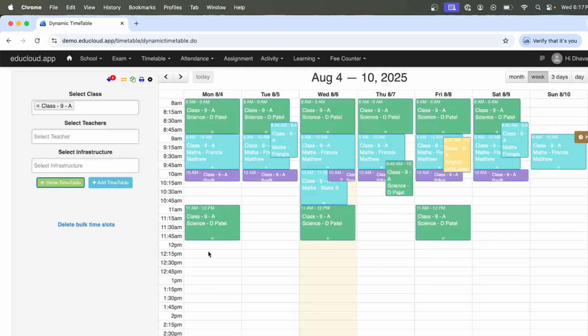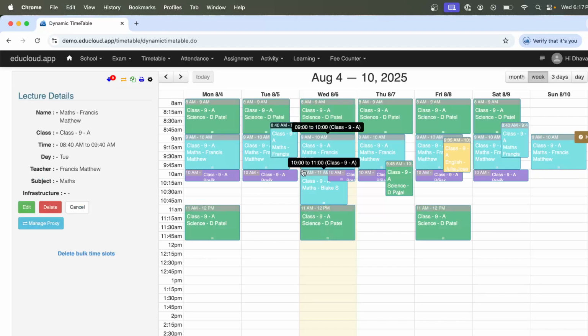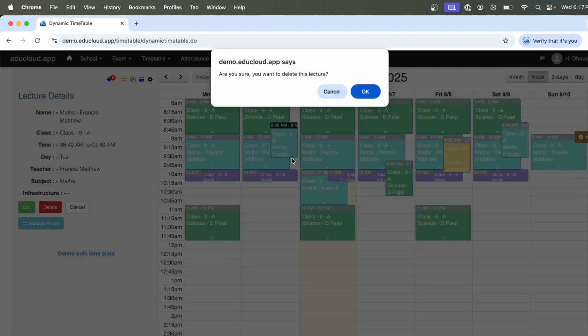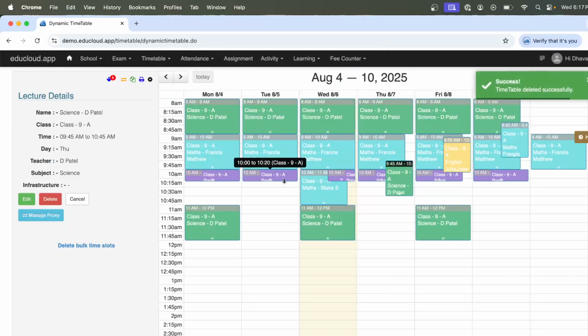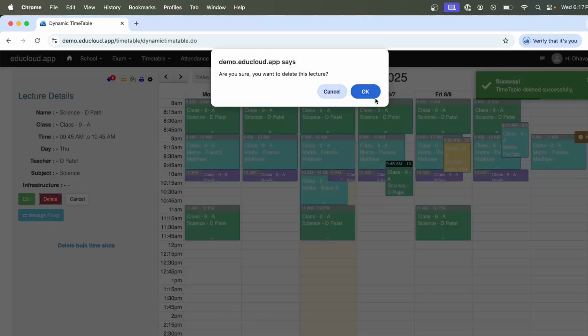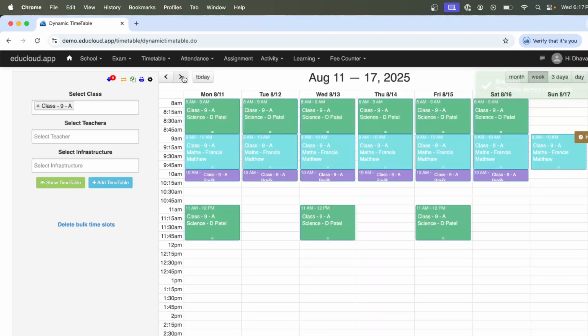So I see the timetable according to what I set up in static timetable. Don't get confused, I can see some boxes there which might be created because of some dynamic things. Let me remove that, or let me just go back. This is better.